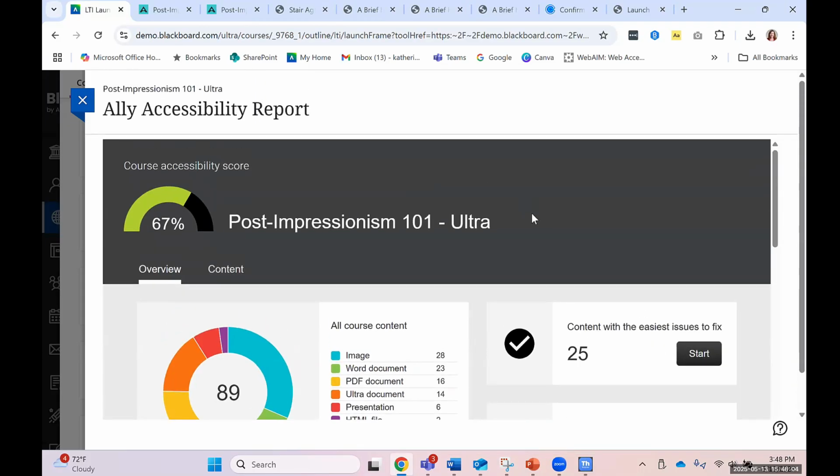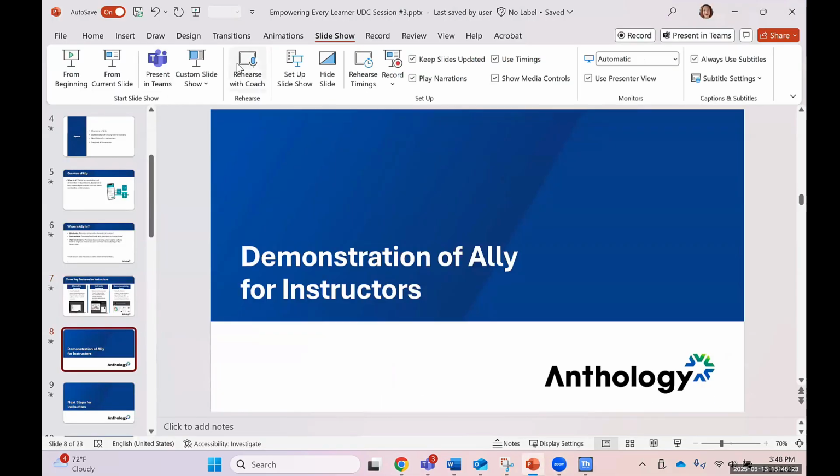So this is really helpful, again, in getting kind of that overall big picture of where your content stands when it comes to Ally and all of the different accessibility scores that we have and all of the guidance that are offered. I think really what is the most helpful is really just thinking about your own individual. I'm going to go back to our slide deck if that's okay.